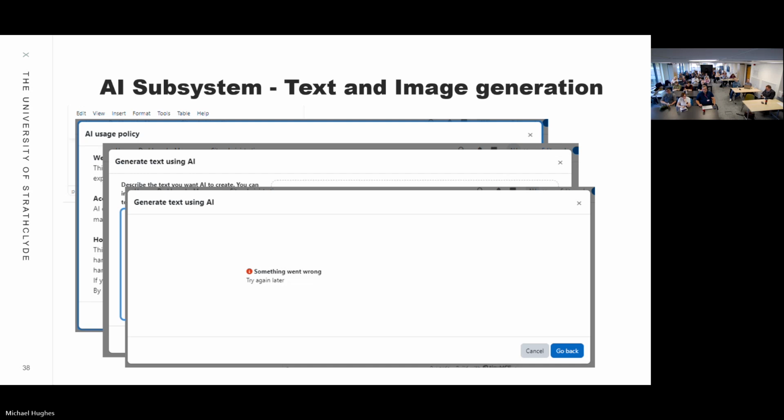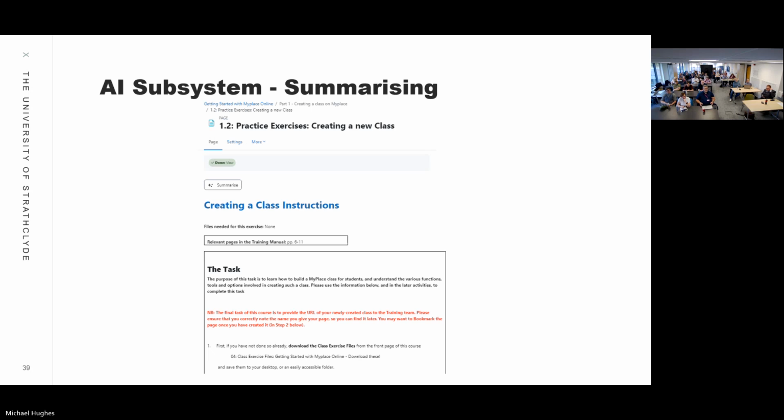And in this case, for generating text out of the thing, you get your prompt, and then you get your results in there. That works. You get this level of error messages at the minute if things don't work, just so you know. But we worked it out eventually. And what you get is it will give you that text, and then if you say okay, it will place it into the editor at the point where you invoke your AI action. That's the right word.